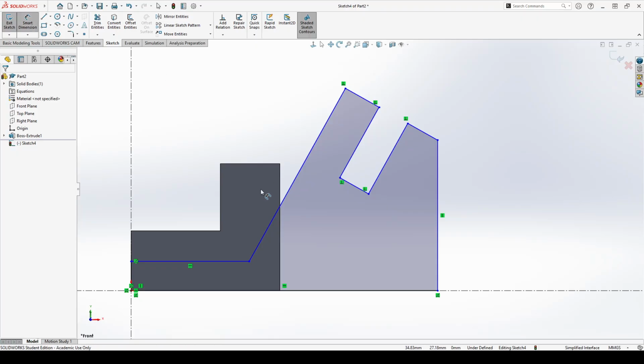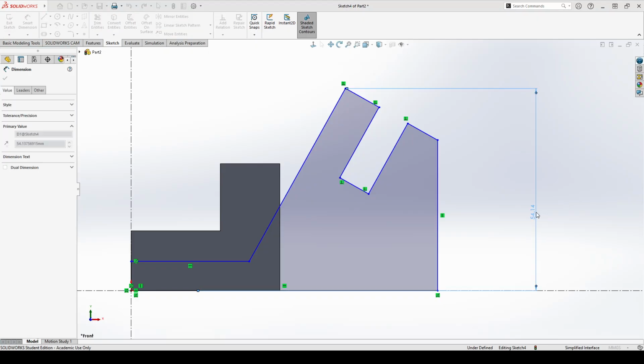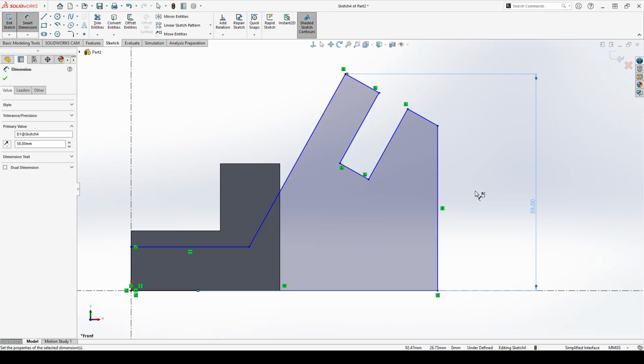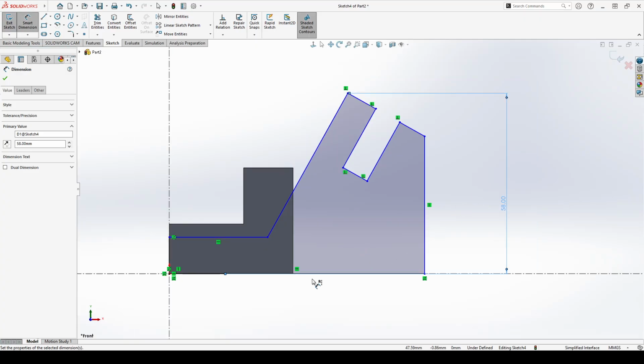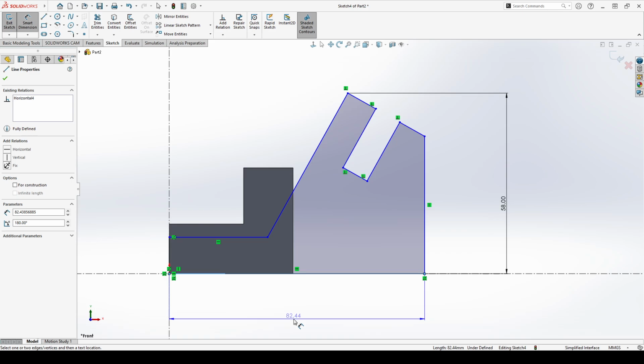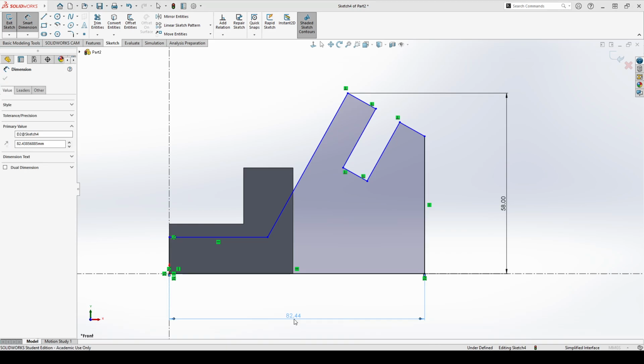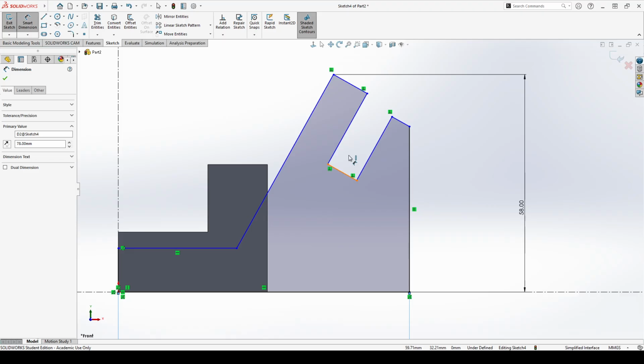So what do we have? As far as the height is concerned, we have the height from this point to the bottom as 58. And as far as the length is concerned, we have 78 for this. Okay, now we're going to put this distance as 5.